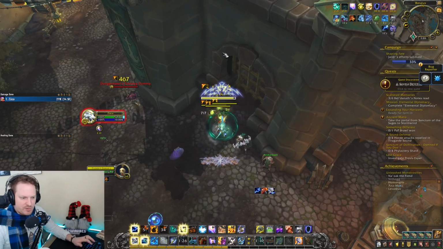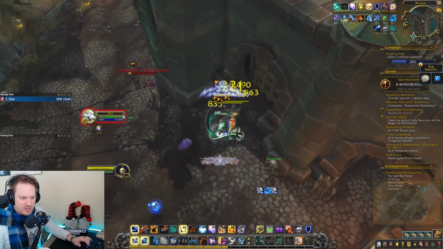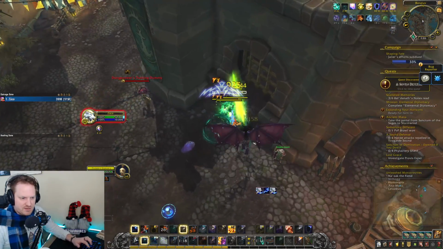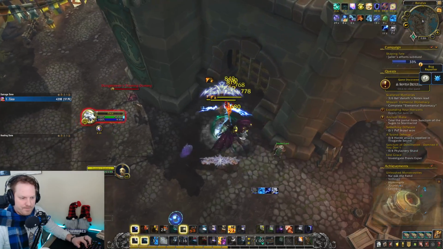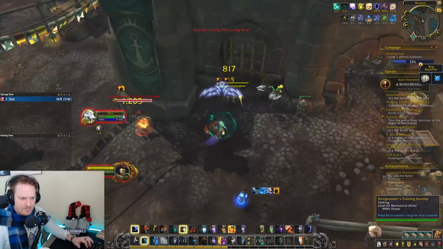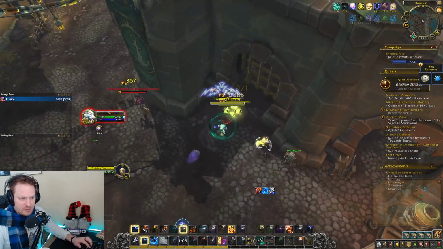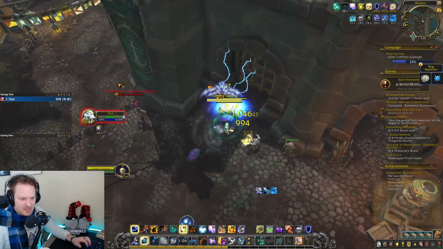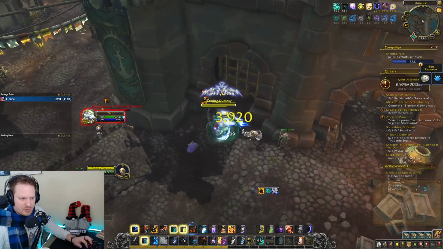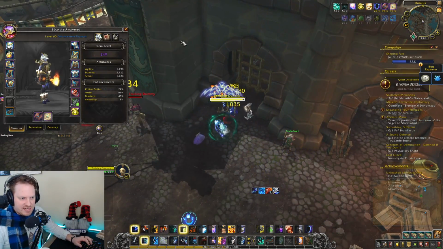Trying to get Stormstrike procs. Stormstrike, Stormstrike, Stormstrike. More haste. We're trying to get into Sentence proc, right? Of course. And again, you're going to get unlucky here, and you might not get any procs. We've seen this in another video, which is unfortunate, but it's just the way it goes. Okay, we got another proc. Here we go. Lightning Bolt, and go. More haste. See, our haste is at 89%.